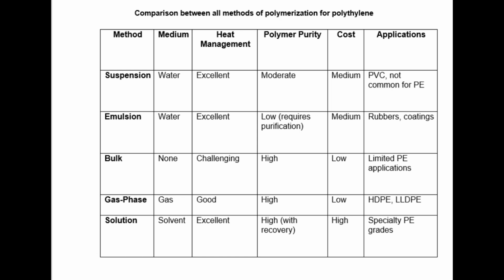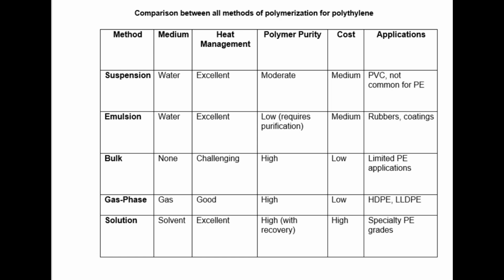Let's discuss all of the methods that have been discussed in this video. According to the table, we can see that the solution polymerization method is the most expensive method. This is because it requires solvent recovery and recycling. Therefore, it is a costly and expensive method to be done for factories or industries.